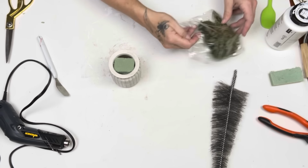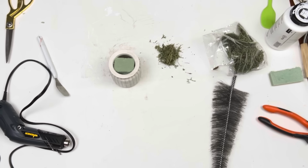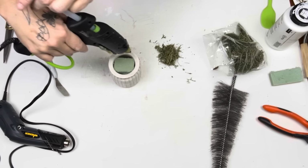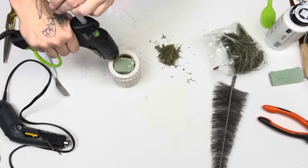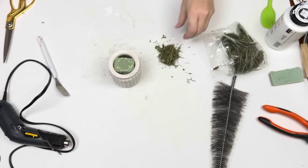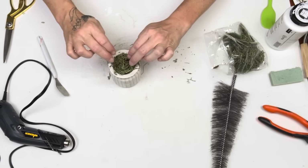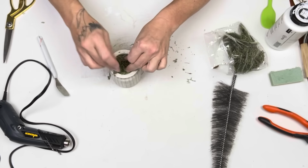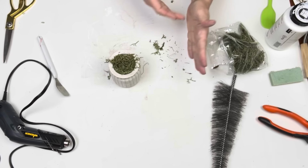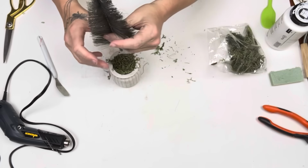All right, I'm going to take a tiny little bit of this soft moss and put it on top, and then I'm going to put the tree in through it. So when I put my glue on, I always make sure my glue goes around the outside and not in the middle. Pop that in there. I love this stuff. It's pretty. I was thinking Spanish moss for this one, and then I thought the green, because the tree isn't green, added kind of a pretty little Christmas moment.